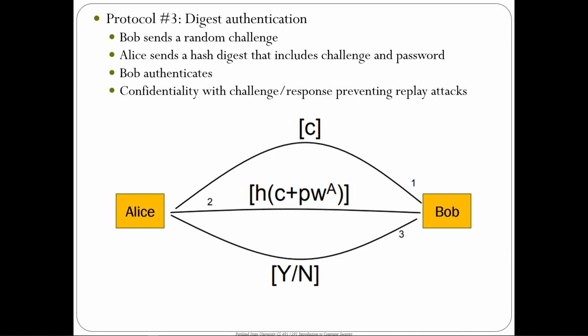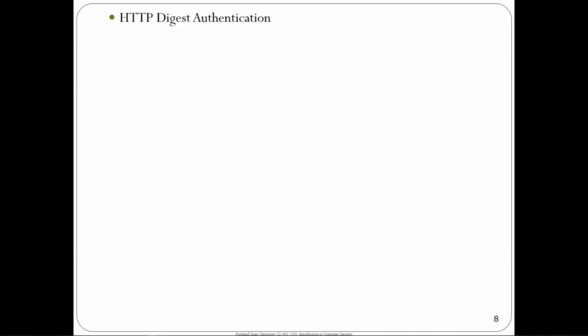Question in the back. Oh yeah, I got an example right for you right in the next slide. So this pattern, this challenge response pattern, is used in a lot of authentication protocols because you need to make sure it's a fresh authentication to protect against replay attacks. So this is what HTTP went to after basic auth. They went to digest authentication.